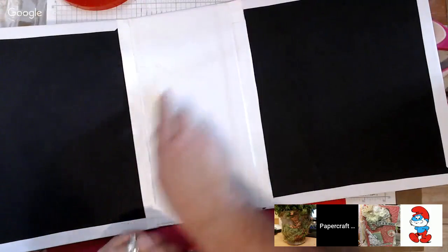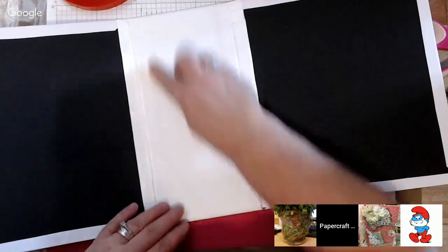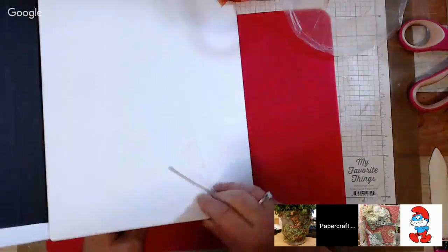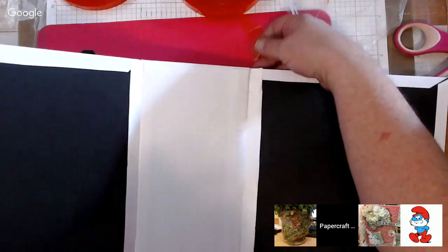This part here isn't going to matter because the majority of it will be covered, but that's why you have to use really good tape. Okay. Now, what am I stuck on? Shoot.